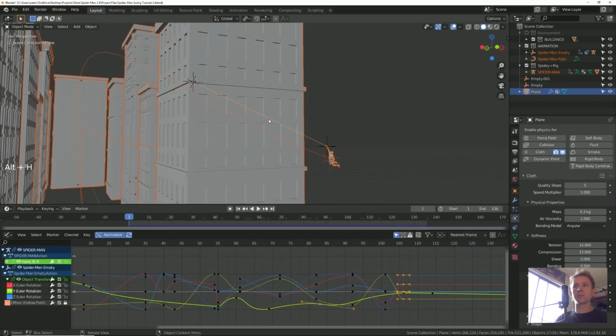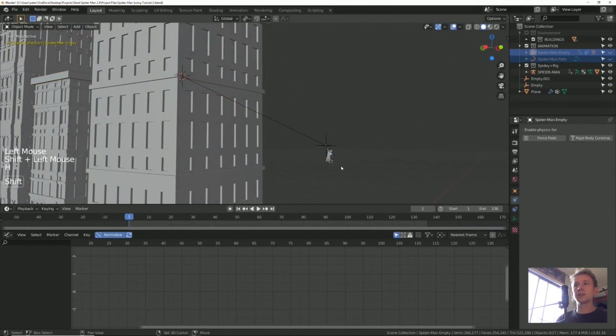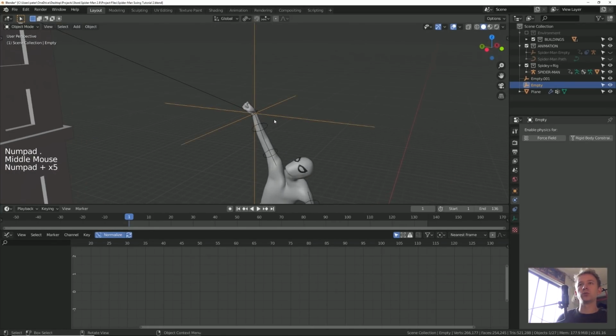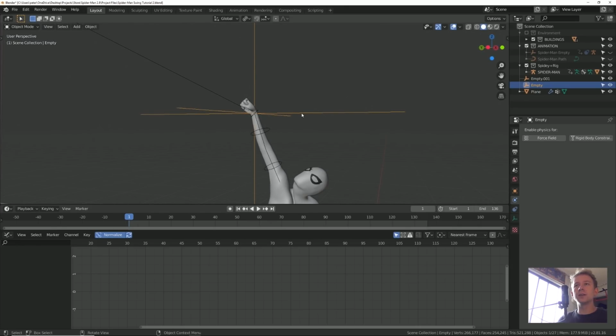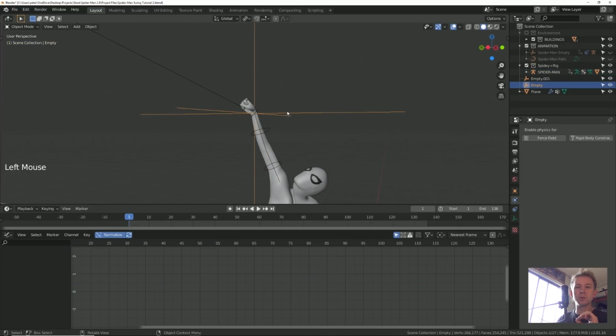Alright, so let's bring everything back in, and what we're going to do is, here, let's get rid of this stuff. What we're going to do is parent this hook to Spider-Man's wrist bone so that the web will follow it. And what we could do is we could just select this and then the wrist bone, hit Control P to parent it directly, but we want to be able to undo the parenting mid-swing.